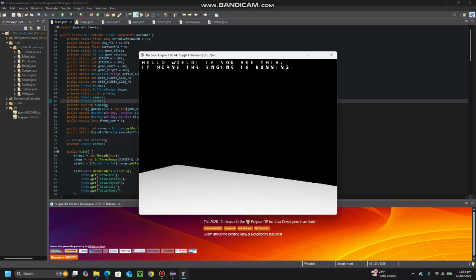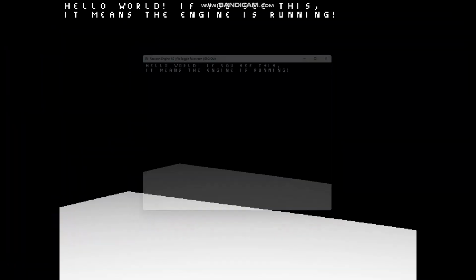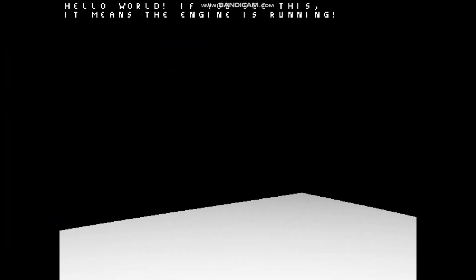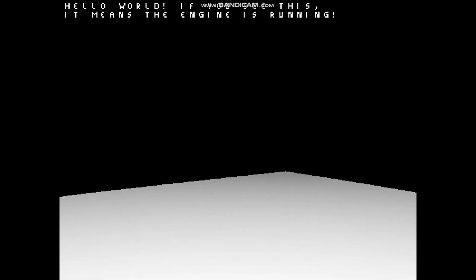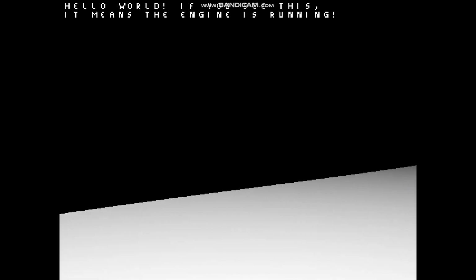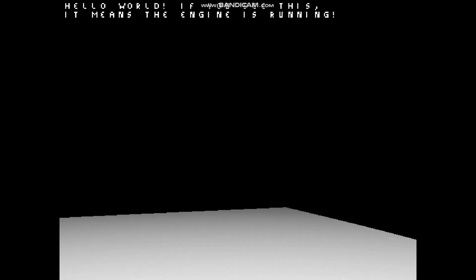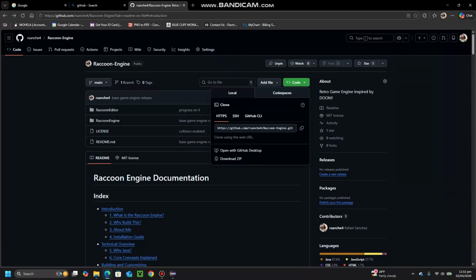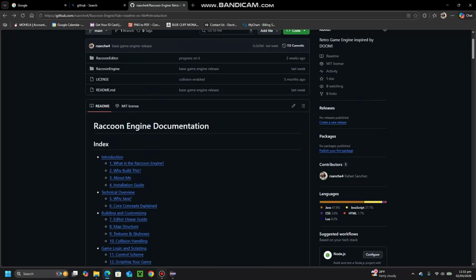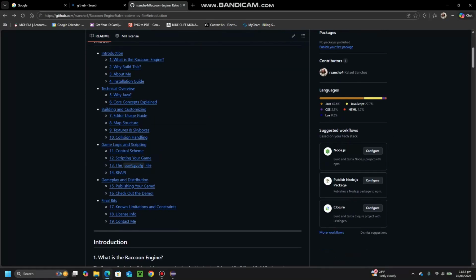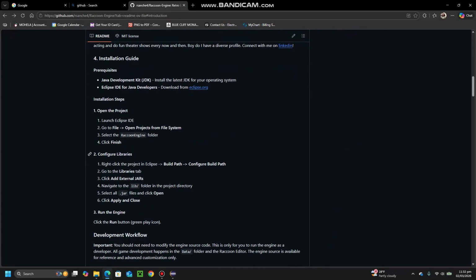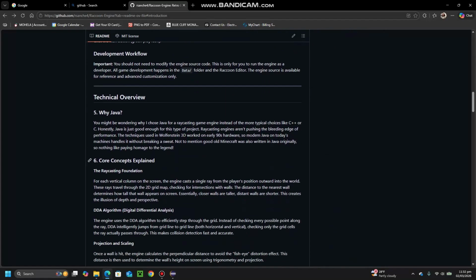Raccoon Engine 1.0, F4 to toggle full screen. You should be able to toggle and walk around with AWSD. So this is just a very bare bones kind of world. There's nothing here, just bare bones, but something like that. But it's open source, so it's fully for you to use and to edit.